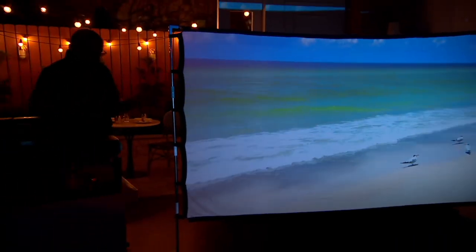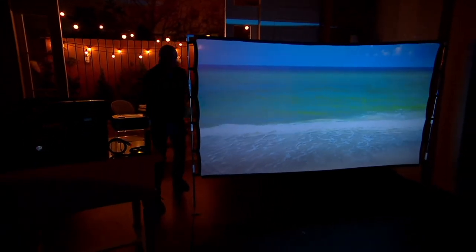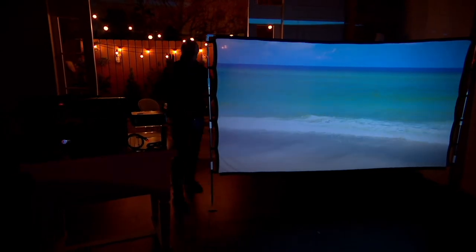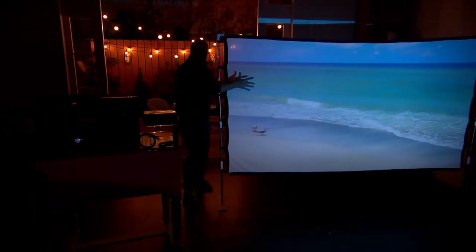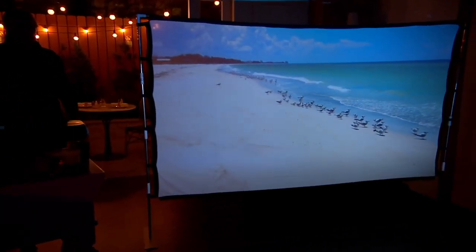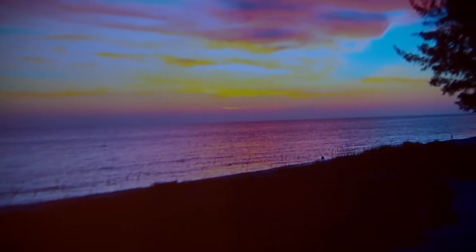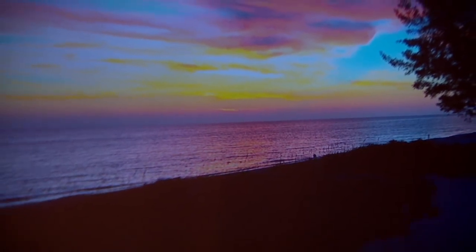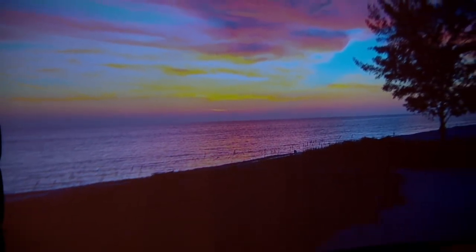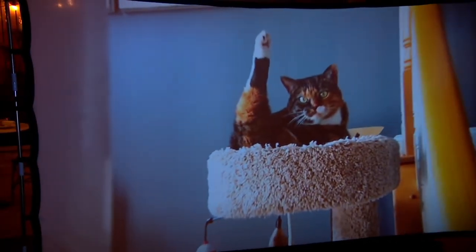I want to show two things: number one, it comes with the stand, so you've got your screen on the wall but you can put the stand anywhere you want. Zoom in — I want everybody to see the quality of this video. It's not lagging, not fuzzy, not glitchy — it looks absolutely amazing. That's full 1080. This is a high-def LCD projector, just weighs a few pounds.